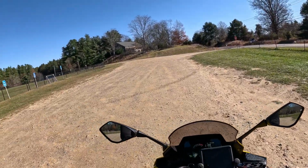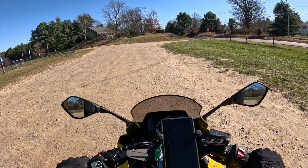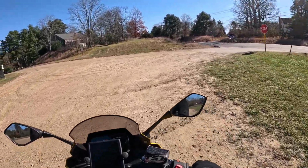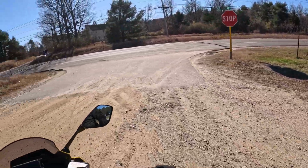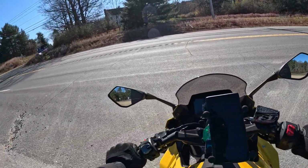If I were to take off right now, traction control on 3, what is it gonna do? Kills power. So that's very good. You leave a little burnout, but nothing crazy. That's going to help a lot of people.